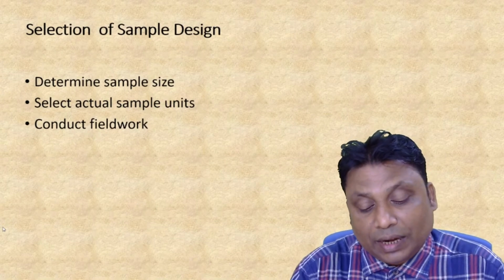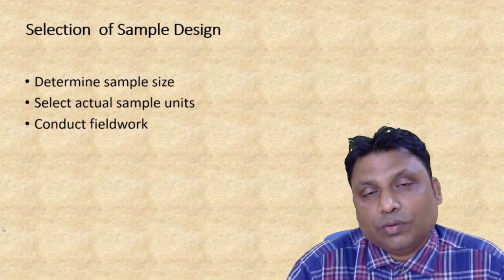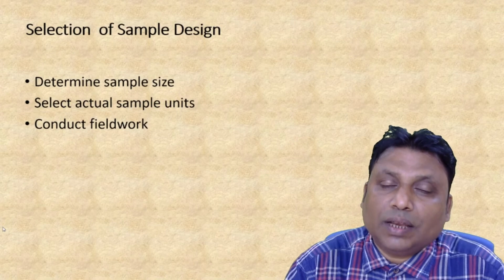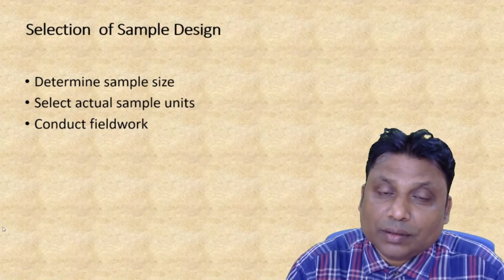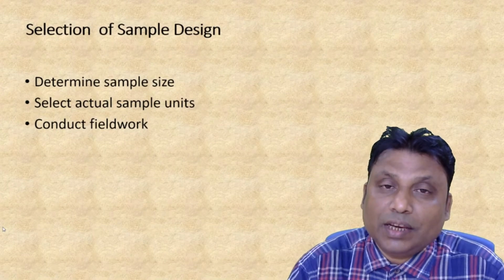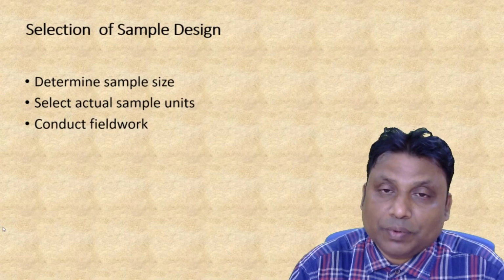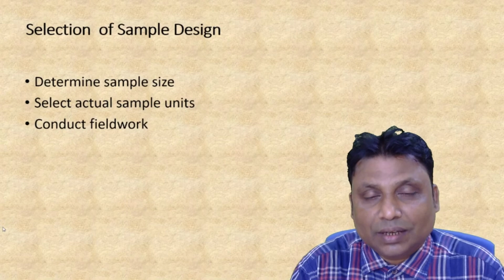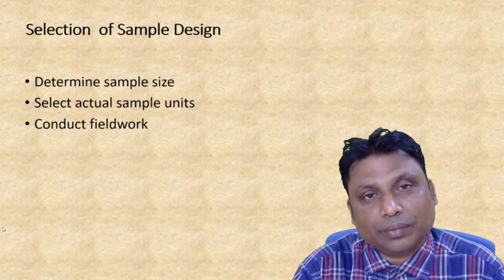In a particular situation, in a particular research work, what type of data you need and which techniques you use to collect the data is very, very important. Suppose another example: we are not taking like this. We have to collect the information from section A and section B, with 50% girl students and 50% boy students. Then again, your methodology should change. In section A, how many girl students and how many boy students are available?